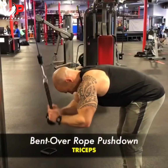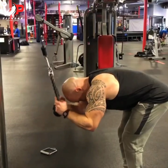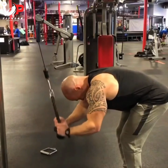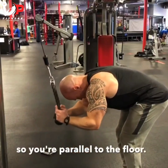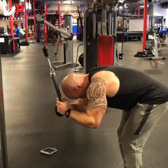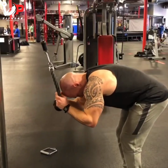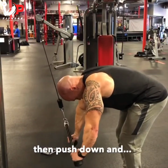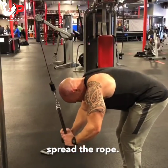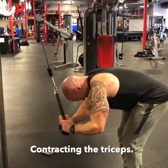This is a great variation to standing rope pushdowns. So you can see right here what I'm doing first is bending my upper torso over so it's horizontal and parallel to the floor, okay? And then what I'm doing with that rope is just bending my arms so it comes to my forehead, and then pushing down and spreading that rope straight in front of my face, okay? Contracting the triceps on the end. So slow and controlled movements, control that weight, and use a slow tempo, and really feel the contraction in the triceps.